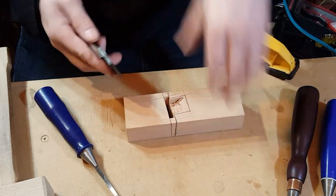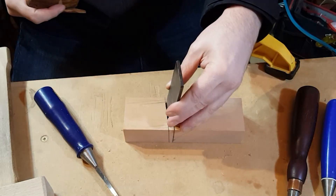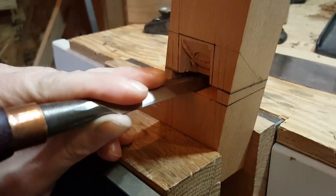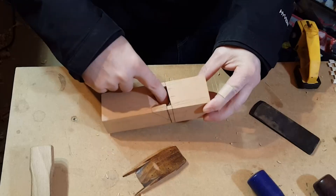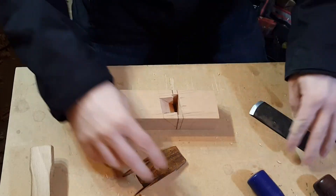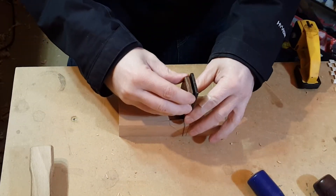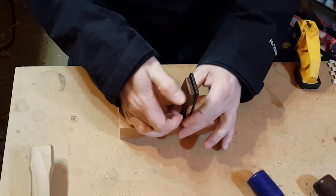This is the shape I am going for, with the widest part holding the blade. I placed the plane body in a vise and pared down the walls until the blade fit easily through the opening. Once the waist was all chopped out I tested the fit of the wedge and blade. It fit quite well, and the fit is easier to achieve when the blade and wedge are separate. If you are using the Japanese blade that is wedge-shaped, it is harder to get a perfect fit but easier to adjust when it's built.